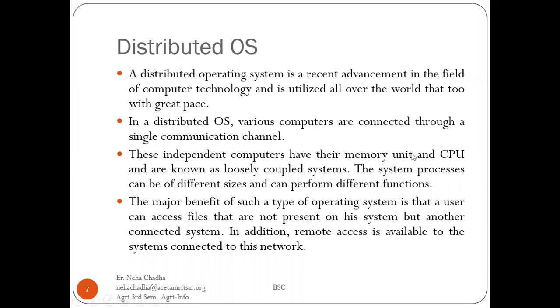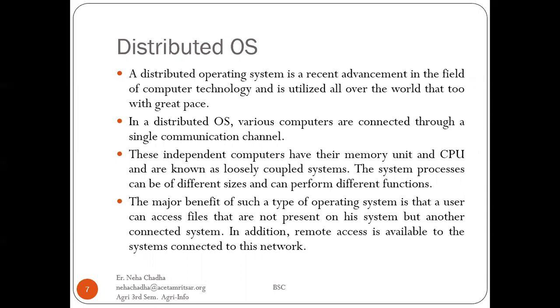These independent computers have their own memory units and CPU, and are loosely coupled systems. That means they are not dependent upon each other. They may share their data, but they do not have any sort of dependency. When they need memory, they have their own memory. When they want CPU utilization, they have their personal CPU.